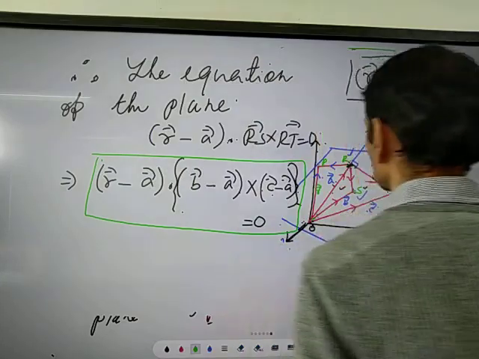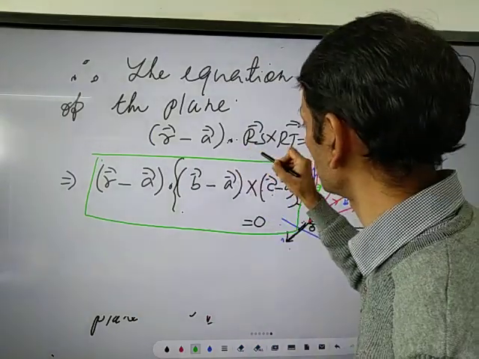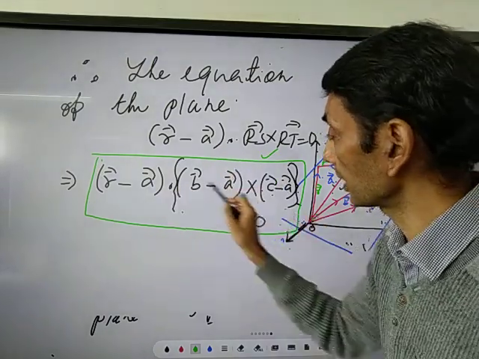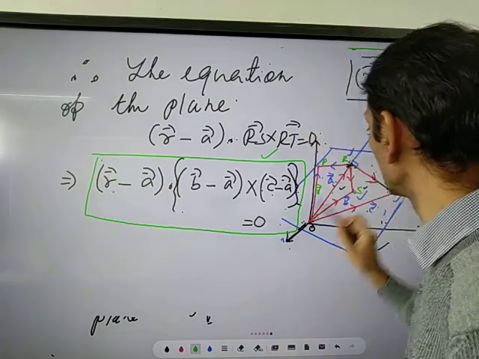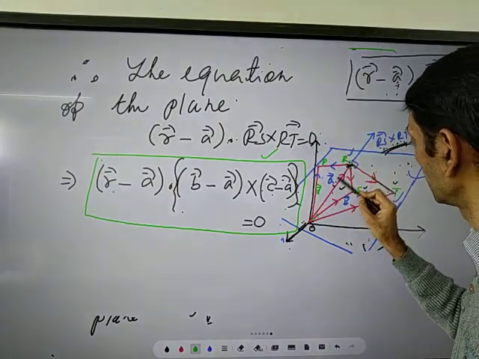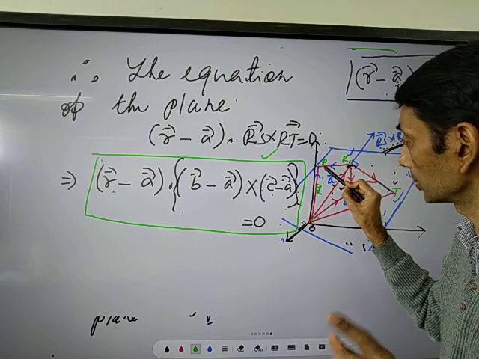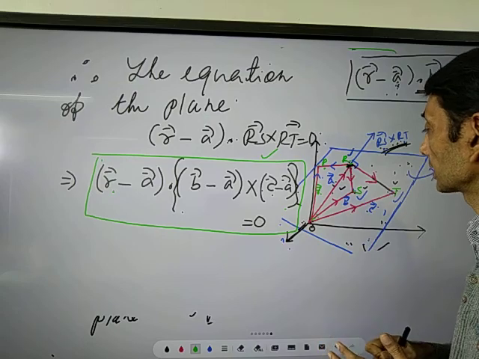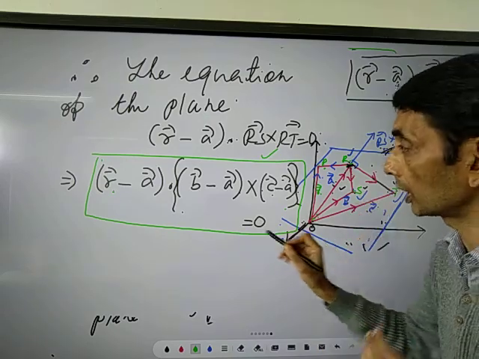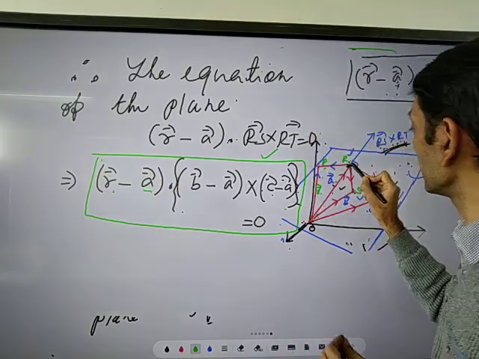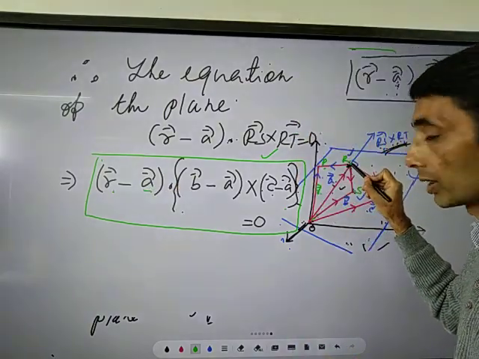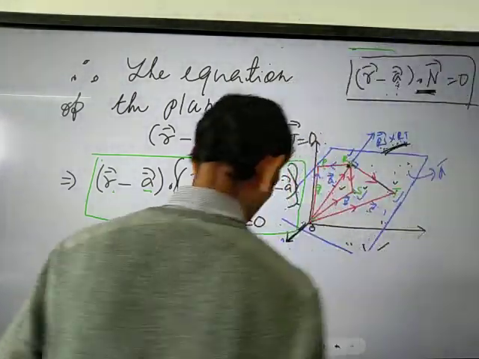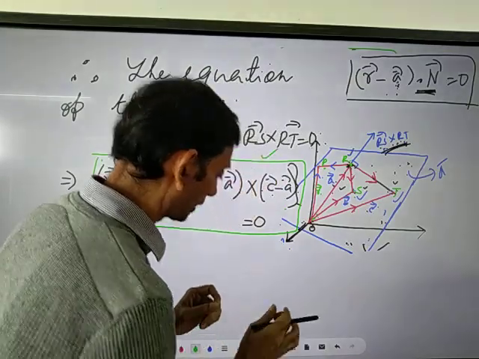To derive the Cartesian form, what do you need? Let's see the steps. Here, what terms are involved? R is the position vector of point P. So you should know the coordinates. Coordinates of P can always be taken as x, y, z. Now we need to take the coordinates of the others. What other terms are used? A is the position vector of R. So we'll take the coordinates of R, S, T, and P. To derive the equation, we need to assume the coordinates.